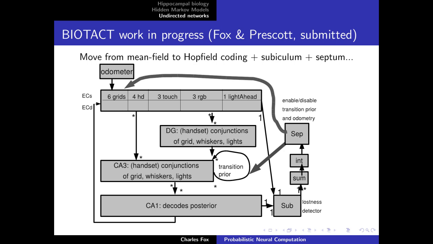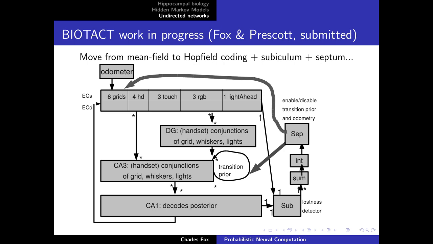And we run into a problem that sometimes you get it wrong, and because you've thrown away all your uncertainty, you're not able to detect whether it's wrong, because you're just saying the world is like this. So we found it useful to extend the model with another circuit here, which acts as a lostness detector. It says, assuming I was right, what would the world look like? What would my sensors be? And how do they compare with the sensors we've actually got?